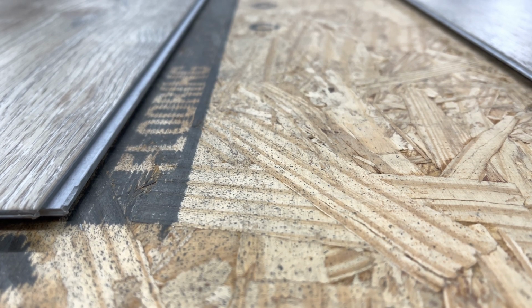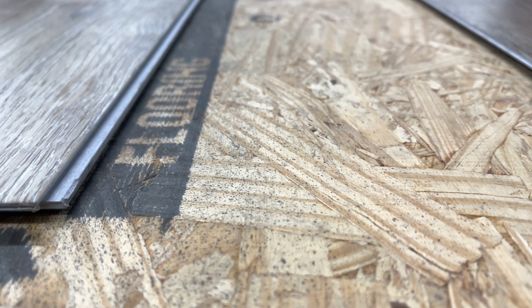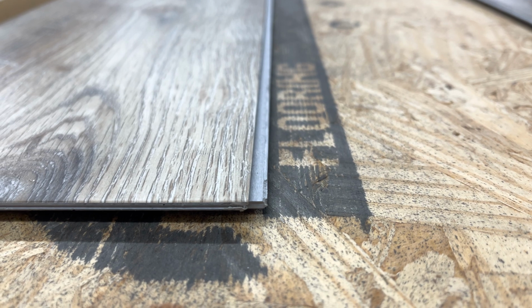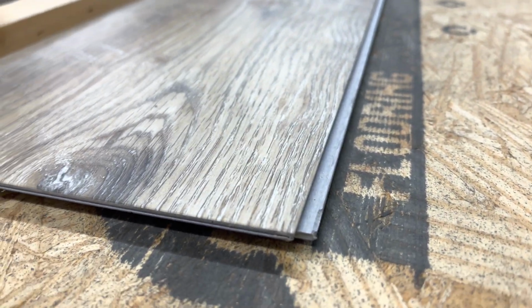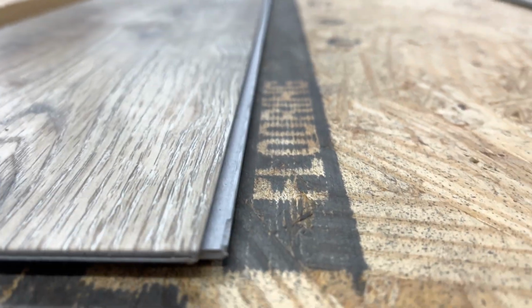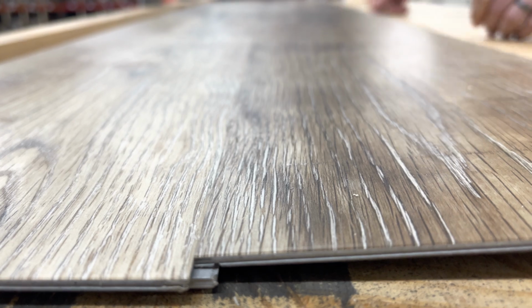Okay, here we are. We're going to start this video and show you, this is a color bison, and we're going to put together the two 8mm planks just as normal. You got the long tongue sticking out here, it's facing you, and you proceed to put together the next plank. And you just line it up on that long edge as good as you can.